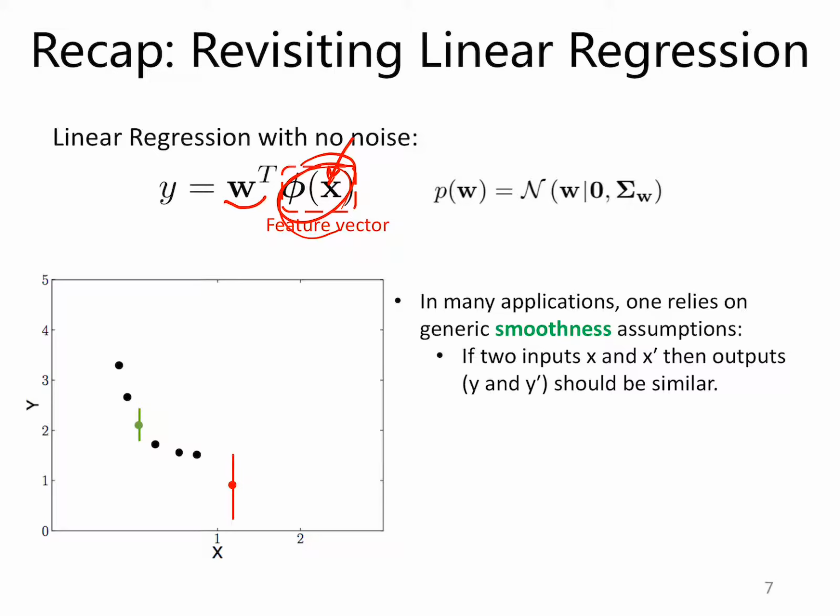So for example, if these black dots are representing my training data, if my test data comes in between, I do expect my prediction to be in between these values. But if it gets further away, I have a higher variance on predicting what the value of the y would be. So here, these are my tests, and the black dot represents my training. Right? So this is basically the general idea. Anybody has a question about the general idea of non-parametric approach?